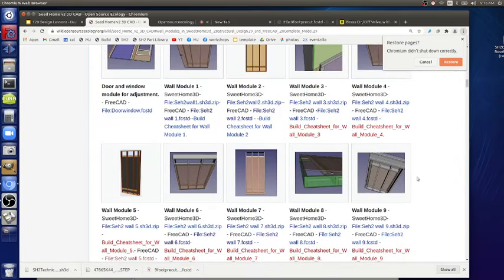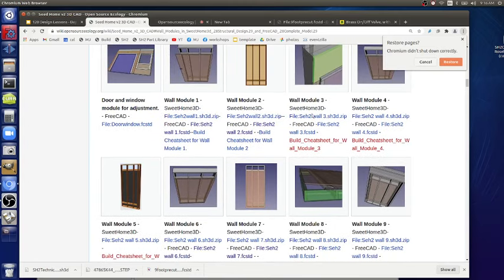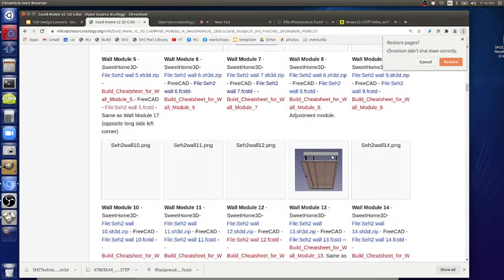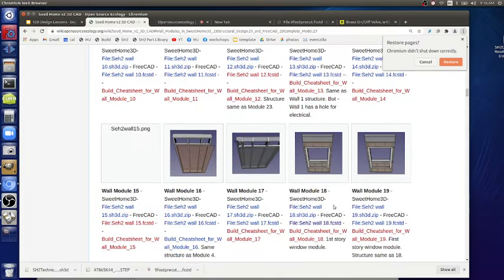Let's take a look at module number, I would say 3. 3, if you look at the map of the house, is the door to the carport. Before a door, let's go to a window, which is actually less complicated in terms of design and build. That window is less complicated than a door, because it's basically an aperture within one of our regular modules. So let's take a look at that. Wall module 18 is the one that we want to look at.